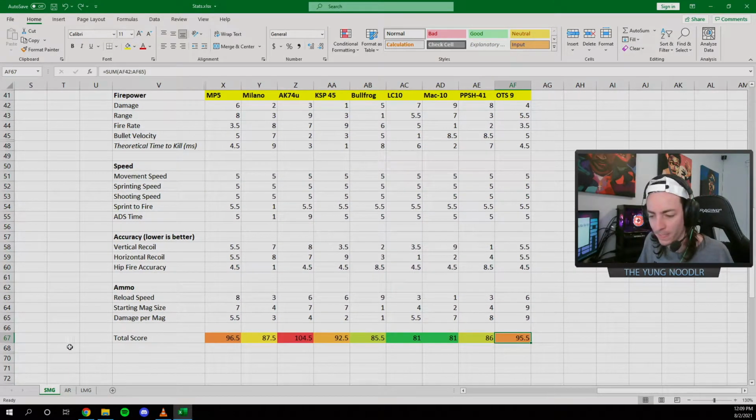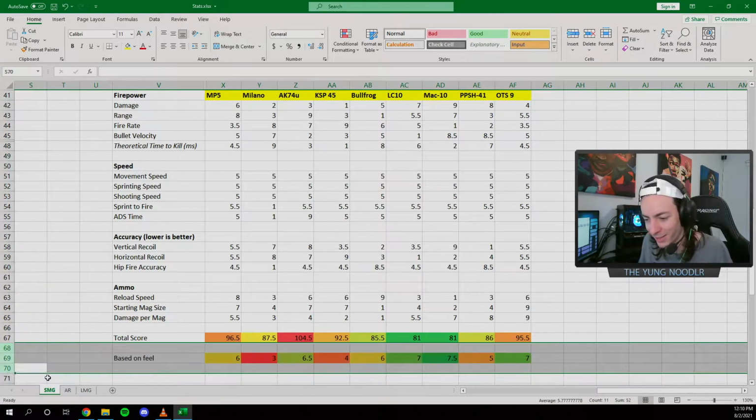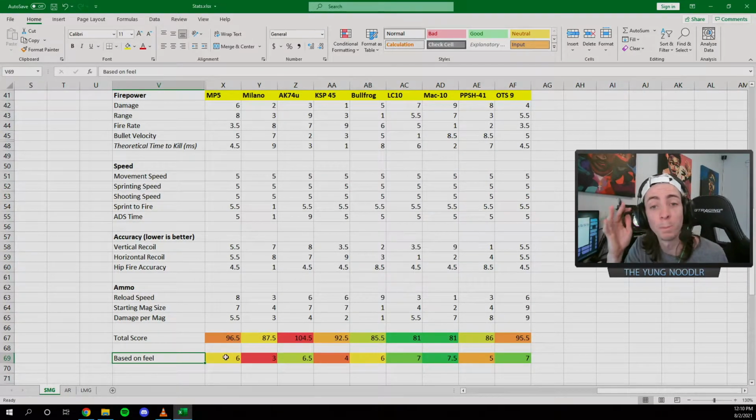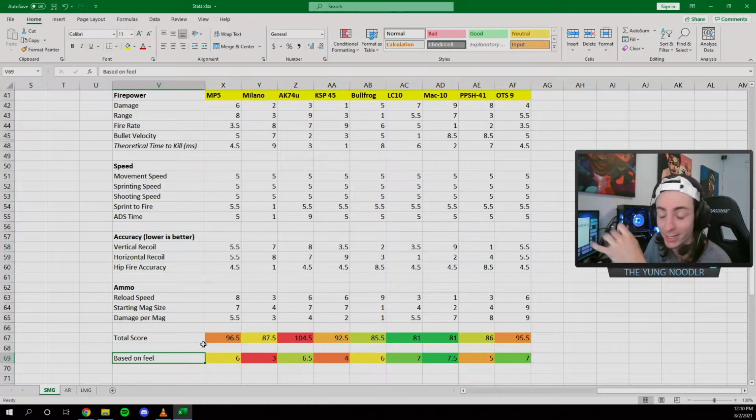There we go. Is I played with each gun a couple games each. And so I created what I say is what I feel score. I don't know if that's actually what I labeled it. Based on feel is what I said. And so this is just me going out, playing some games and saying, wow, this not based on these stats, but based on how I interpret it, this is how good each one of these guns are. And so I went back and forth with the stats. And yeah, here are my final findings.